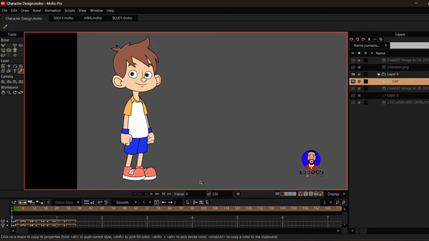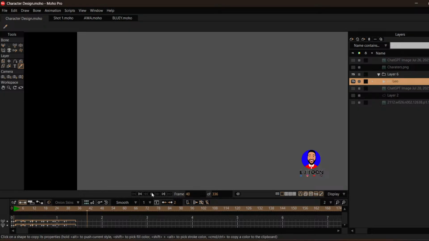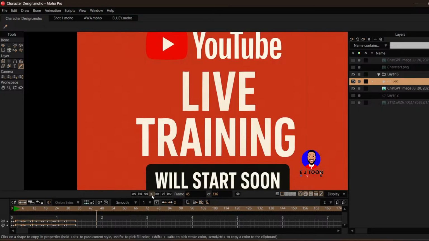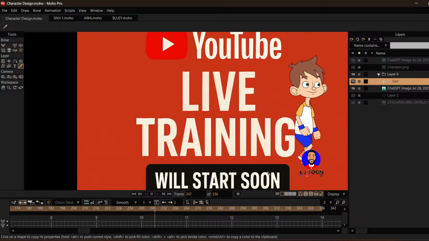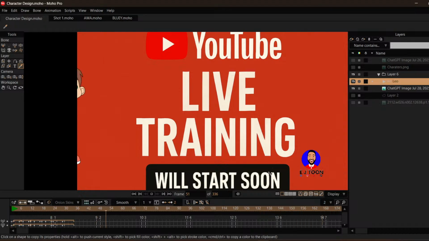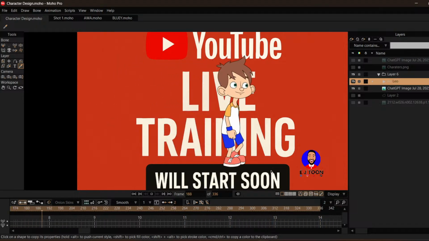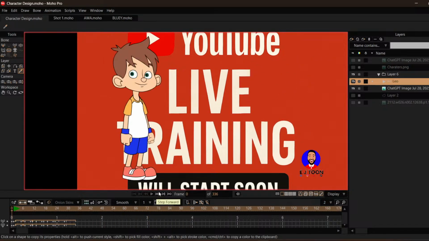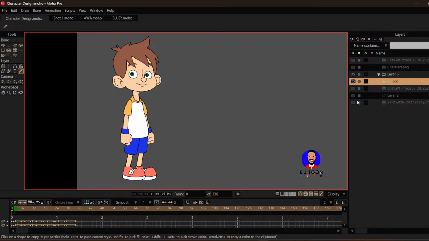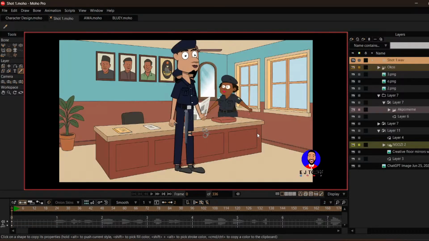Because if you look at this animation, if I play this animation one more time, look at the feet. It's not sliding. The feet is not sliding like some other creators make. The feet will be sliding. I've seen some videos, and it took me some time to actually discover this, because I also did that. So quickly, let me just show you how to design the character, and then we'll start with how we can properly rig, and then we'll move on to the next.